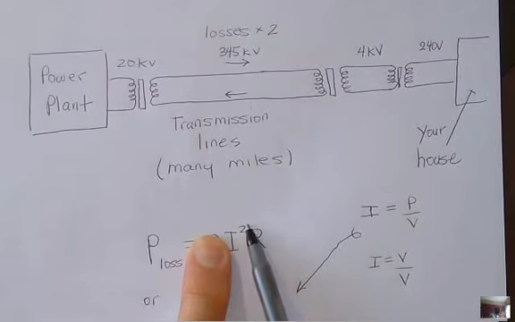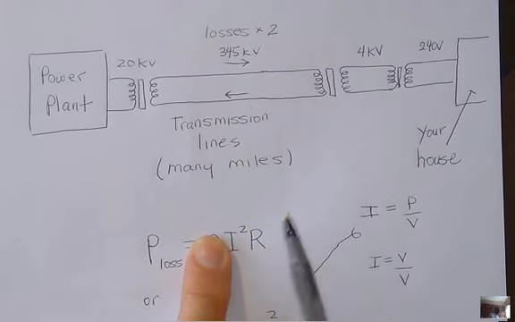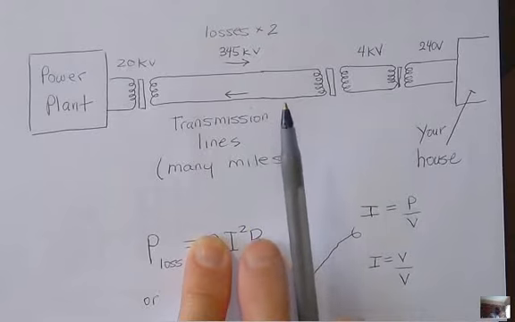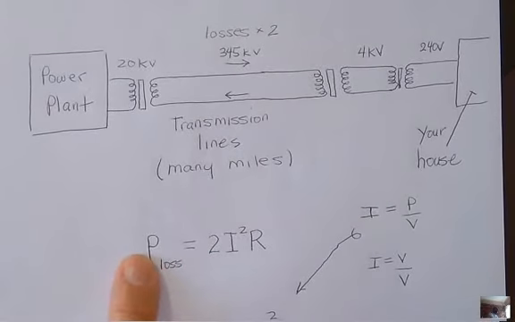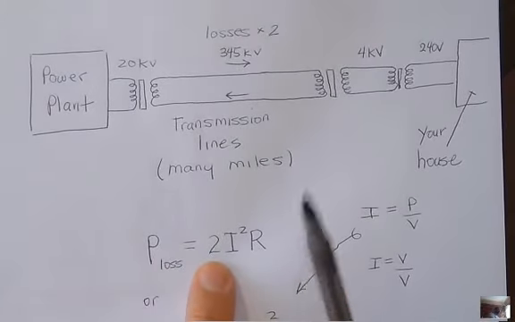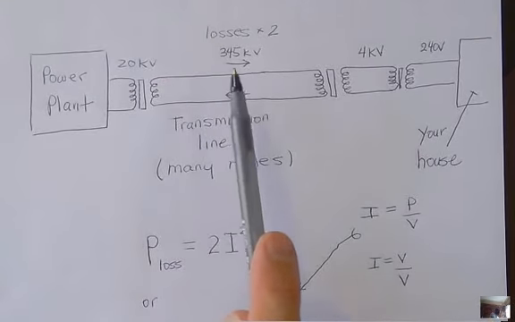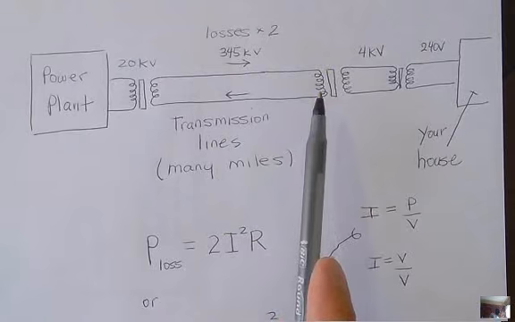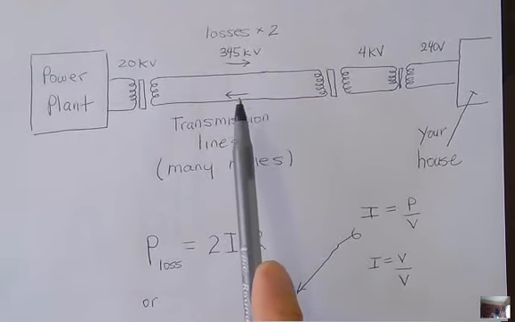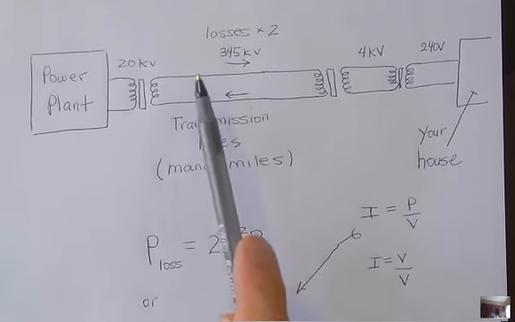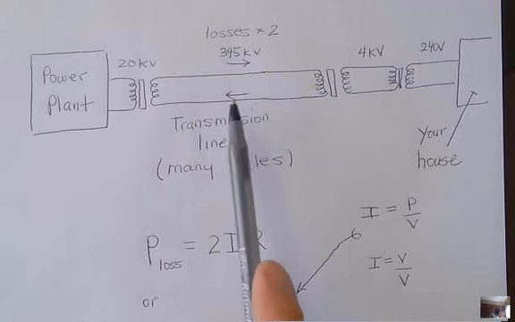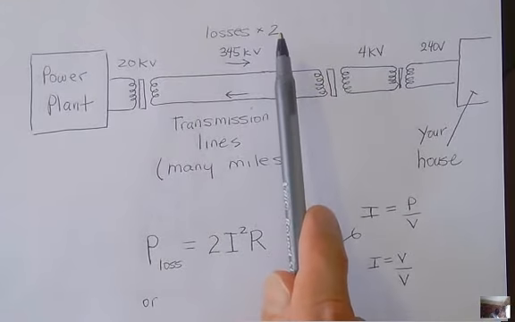So you take the current squared times the resistance. So the higher the current, the worse the situation is. You can't do anything about the resistance, right? We don't have superconducting wires yet, because if we had superconducting wires, resistance would be 0 and the power loss would be 0. Okay, next thing, why the 2 in the formula? Because not only does the AC electricity have to come to you on the hot line, it's got to go back to the power plant through the neutral line. So there's the in, here's the out. So that's the losses times 2.